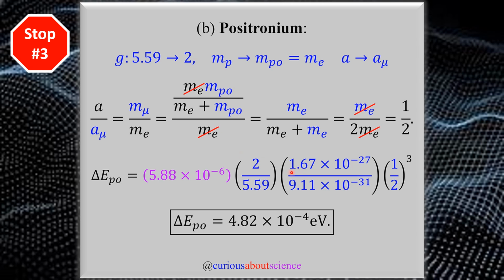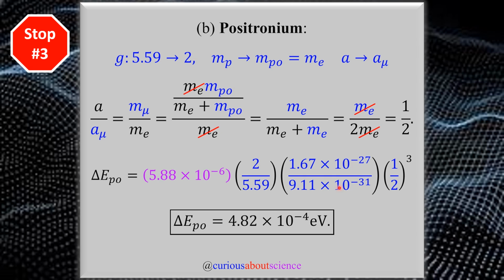Since we had the mass of the proton, the 1.67 times 10 to the negative 27, divide that out, and replace it with the mass of the electron, 9.11 times 10 to the negative 31, excuse me, and that was in the denominator. So divide that out by multiplying, and then put the new mass term here, and then the factor of the Bohr reduced radius is 1/2.